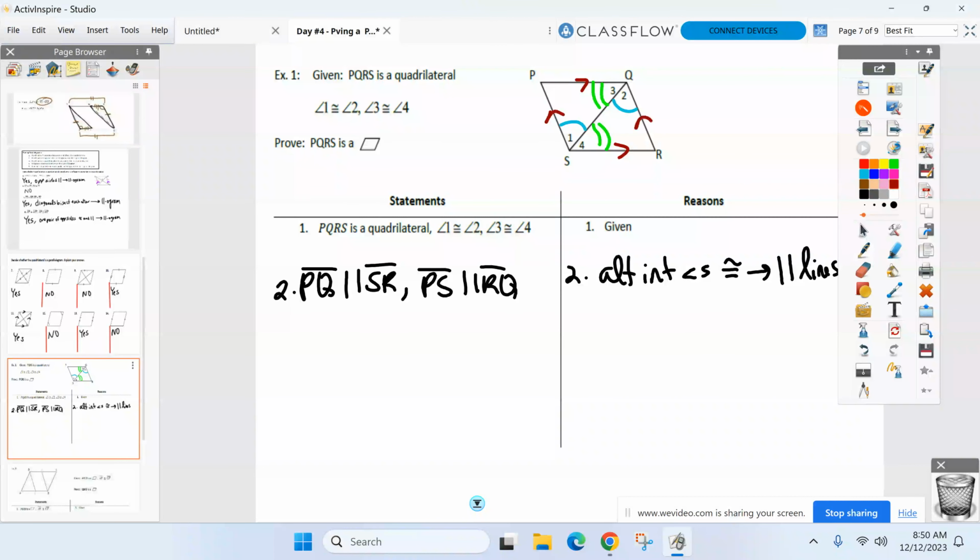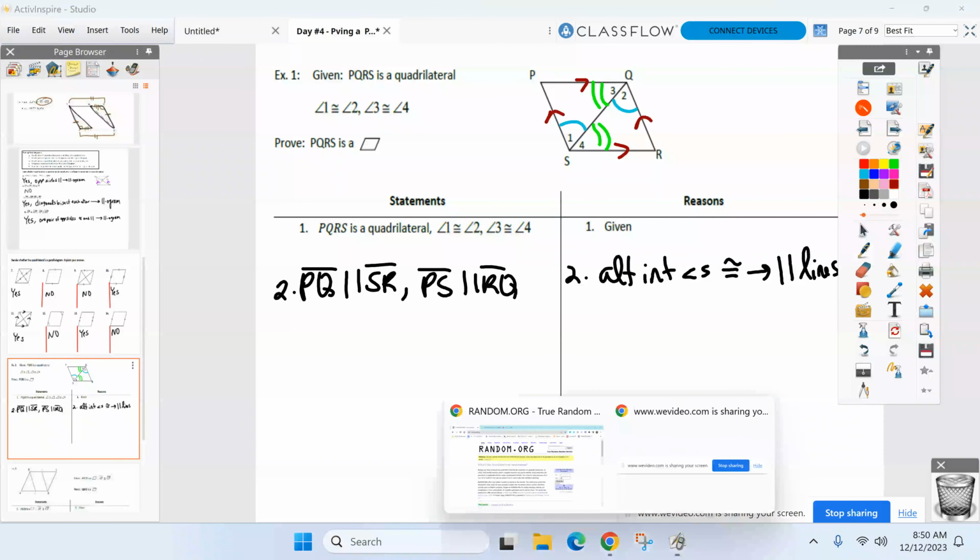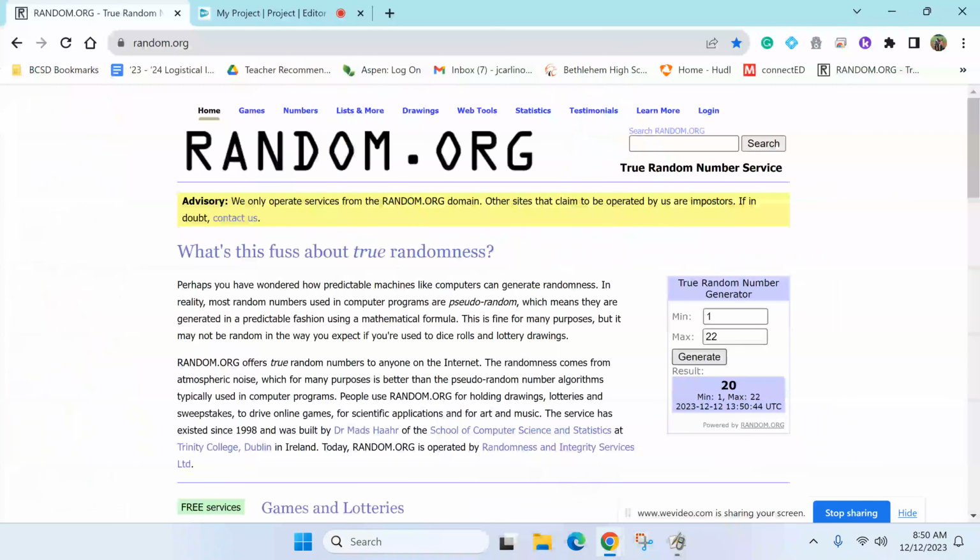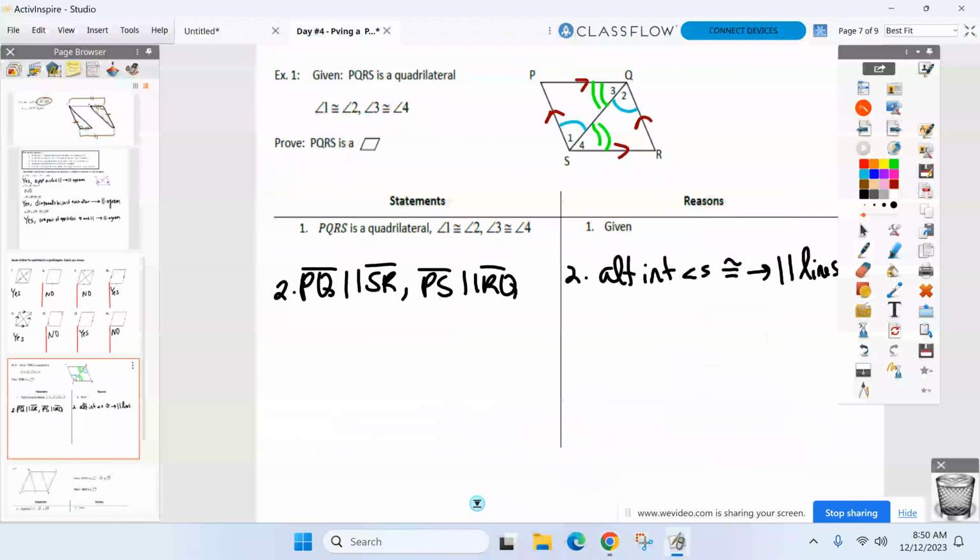do I need to say more, or is this already a parallelogram? Is it a parallelogram right now? Yes or no? 20 spot here. Brendan, is this a parallelogram? Yes. So step 3, tell me it is. We're done. PQRS is a parallelogram. And again, if you want to use that symbol, fine, but it's only reserved for parallelogram.